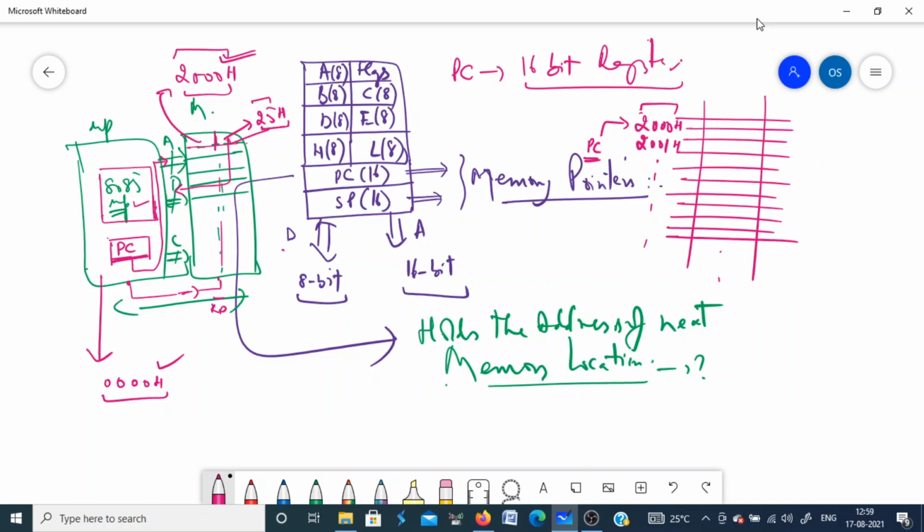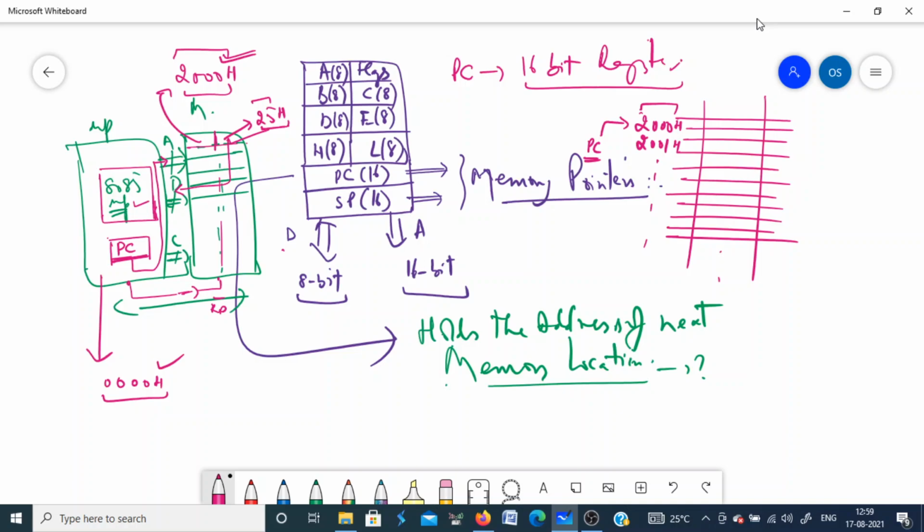So you load the program counter first with the address of the starting memory location. The contents of the program counter are then placed on the address bus. Your memory location gets identified. The processor sends the control signal read. The data is placed on the data bus. It comes inside the processor, and is given to the instruction decoder. The instruction is decoded and executed using the timing and control circuit. The timing and control circuit is basically used to send control signals to activate specific functional modules or logic circuits which perform that operation.